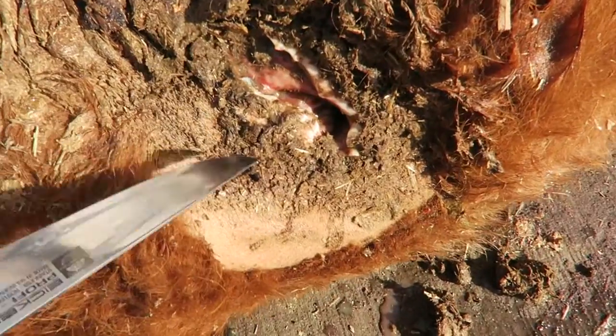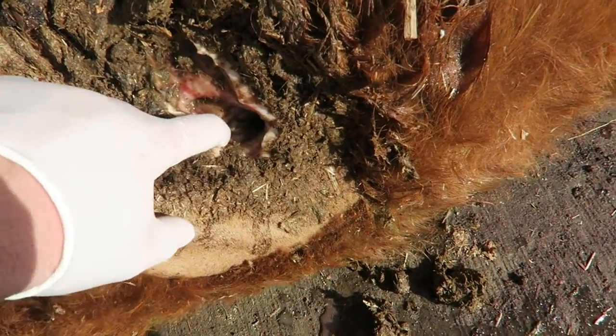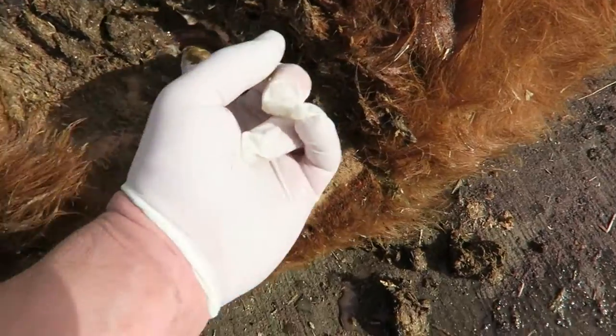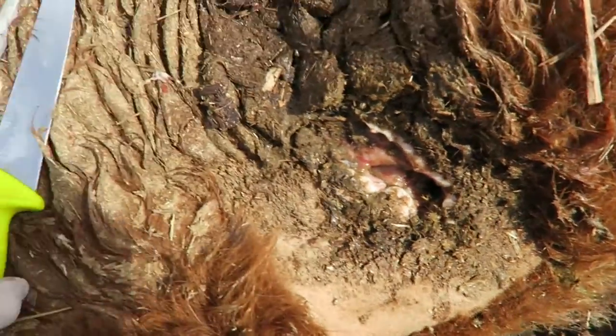Ooh. Okay, so I found the point source of infection, and unfortunately it was secondary to a bloat surgery that we did out here. I'm not sure if this was one that I did or not, but here you can see the skin. You can see the hole directly into the rumen. There's the rumen contents, but it also follows this fistula down here. So that fistula tracked all the way into the abdomen, and that's how we got our large liquidy abscess. So that doesn't feel too nice today.